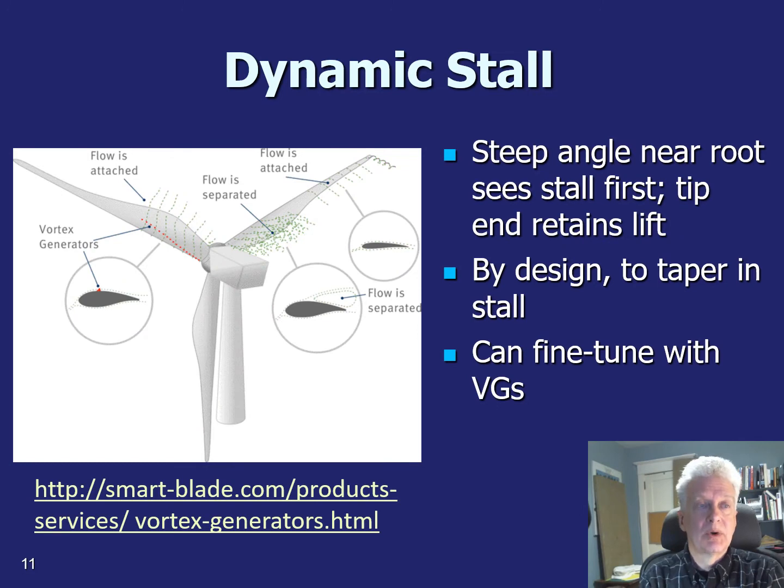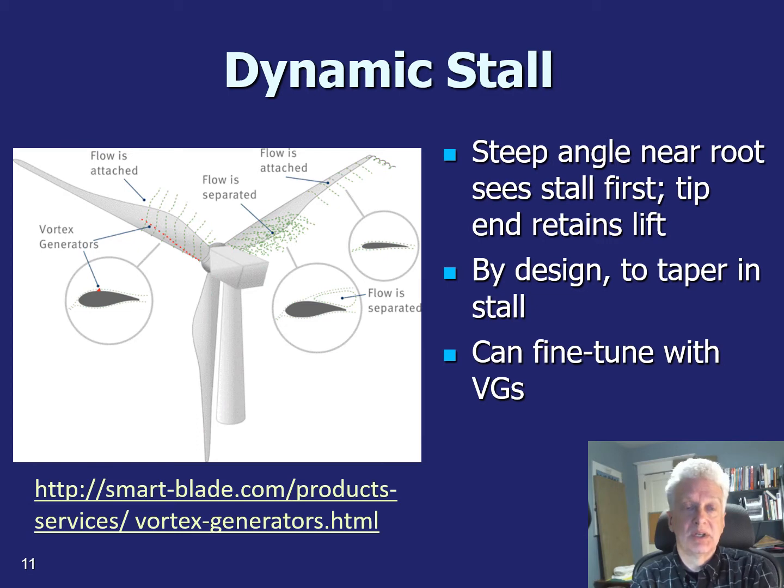One technique for managing how the turbine blades behave when the wind goes beyond the capacity of the system, when it's already turning the turbine, the generator, at the maximum power rated, and extra wind is really kind of lost to us, is that you'll have stresses on the blades from them producing more torque than the generator can accept. What you do is have a very steep angle of attack near the root. This will cause it to stall.